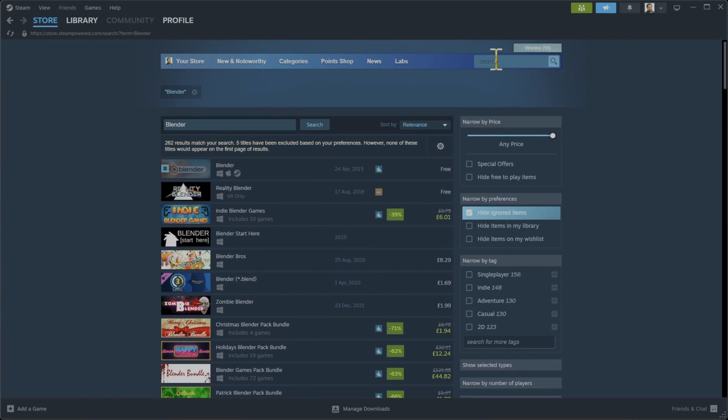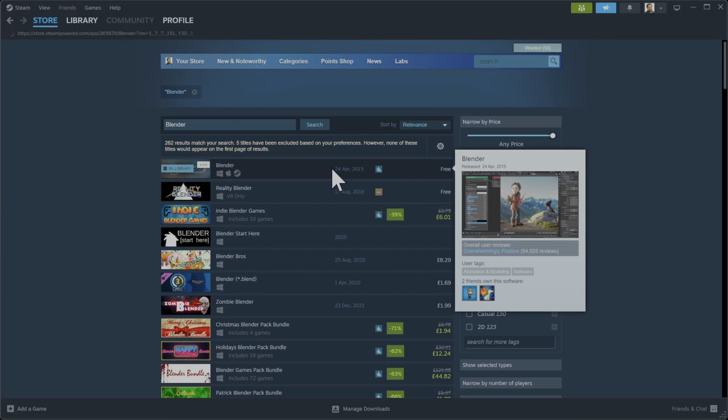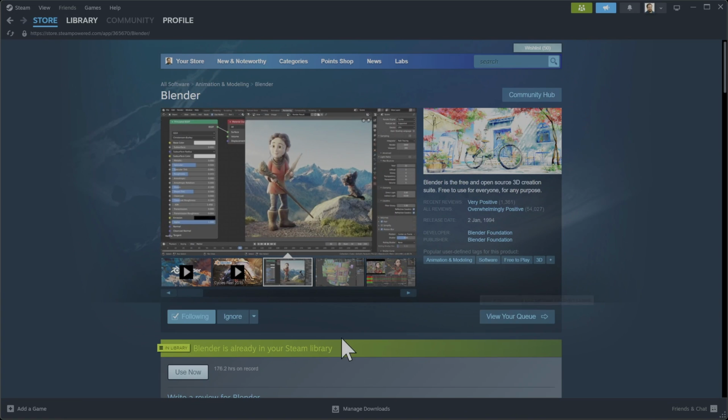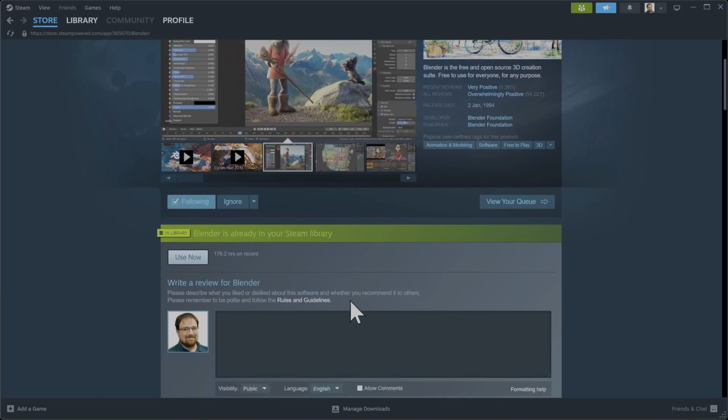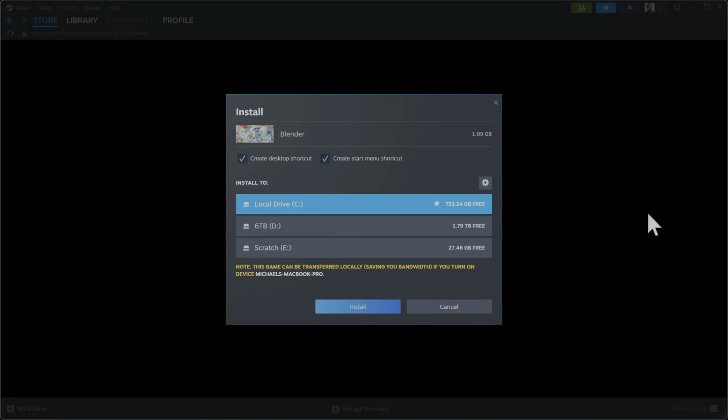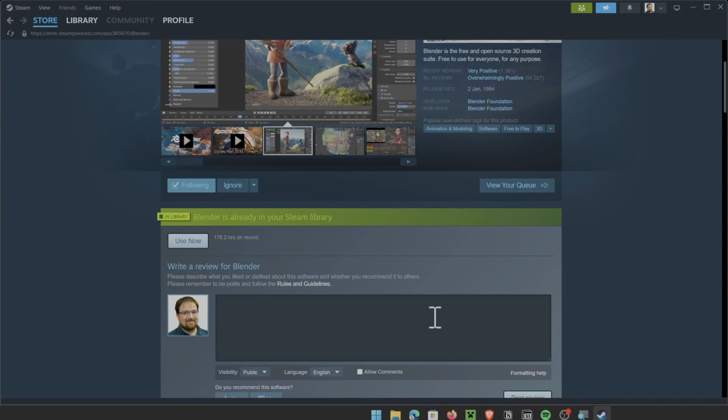Now first of all, why would you use LTS? Well, if you've got a ton of add-ons to Blender, using version 4 can actually break a lot of them. So I wouldn't always recommend having the shiny latest version of Blender installed on your computer. However, as you can see here, if I click use now, I go and install it to a drive of mine.